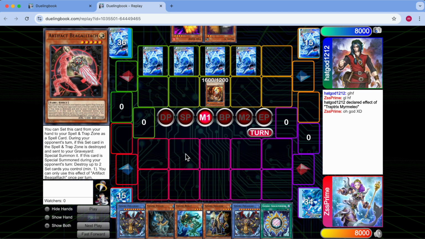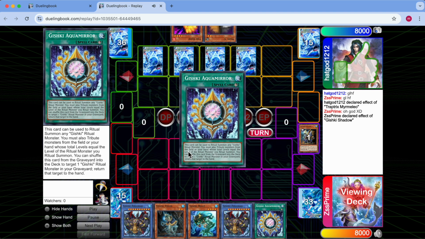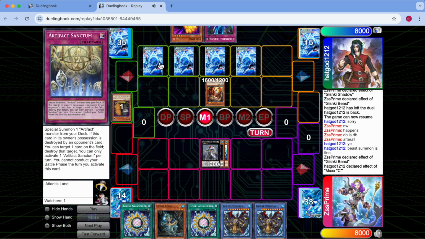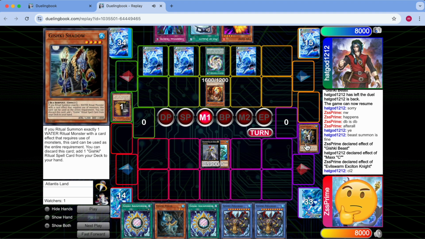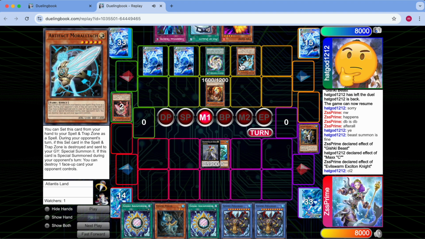So here I thought that I could maybe discard Shadow and make an Excitonite, however you want to call him. I discard Shadow, get an Aqua Mirror, normal summon the Gishki Beast. They Maxi C here, so I get my Shadow and make my Excitonite, since they didn't Sanctum or anything here. Here they actually activate Ignition, they pop the big attack, and they get their moral attack.